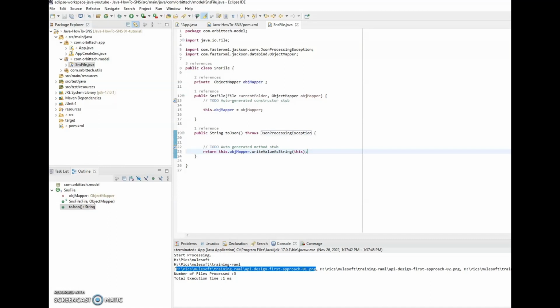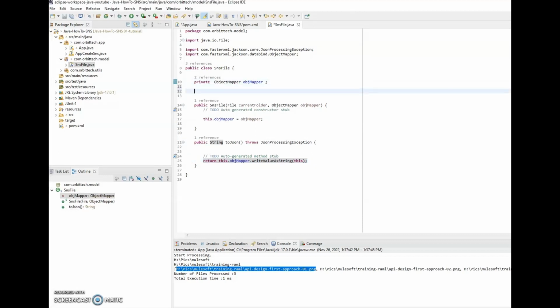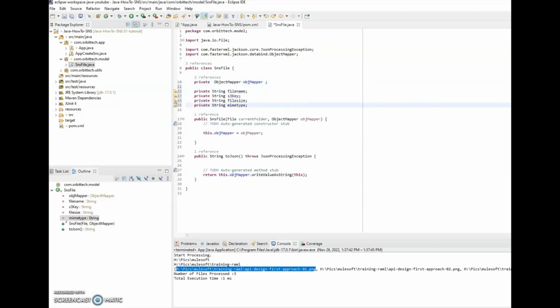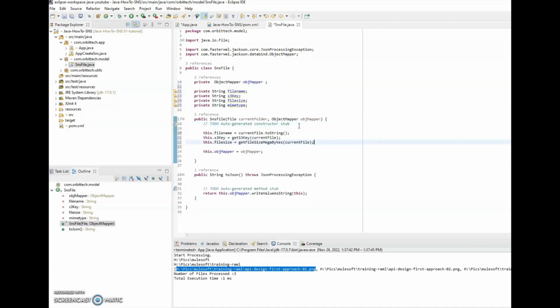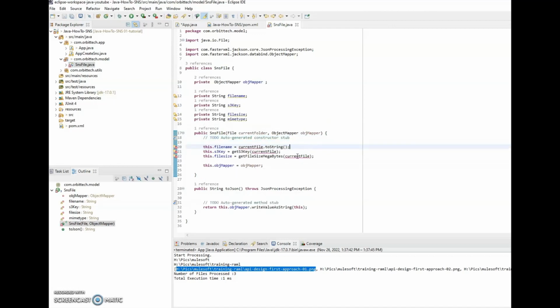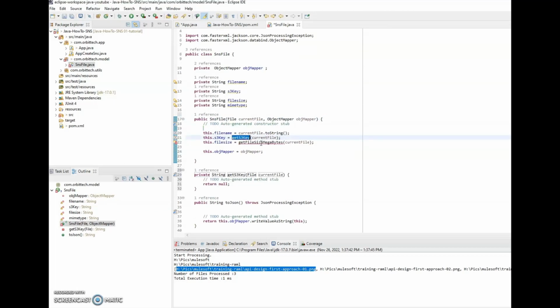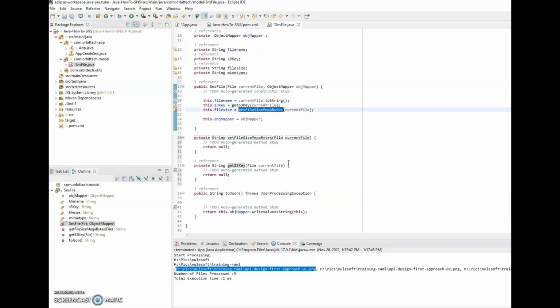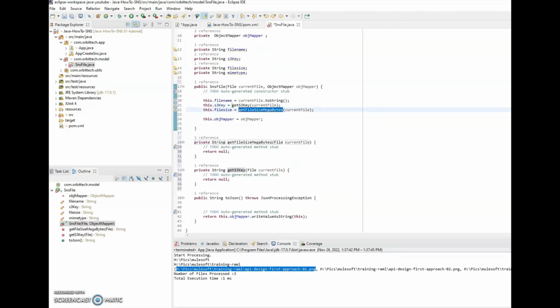I will just copy the properties which I want, and then I will copy the definition of the methods. So this is the current file. Generate this, create a method, and create two methods.